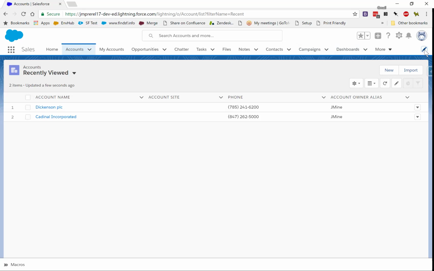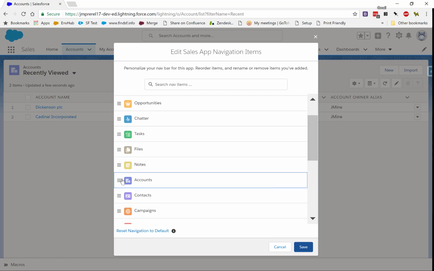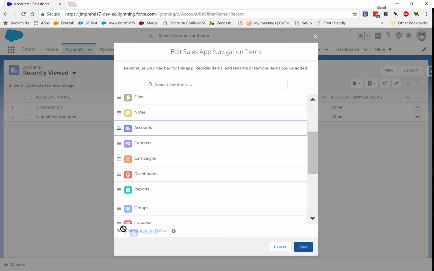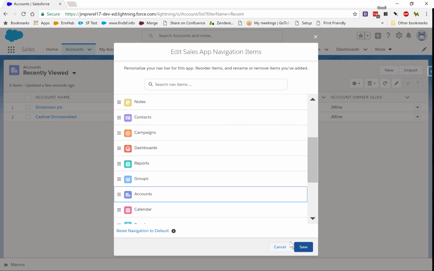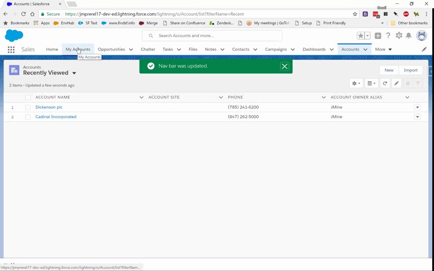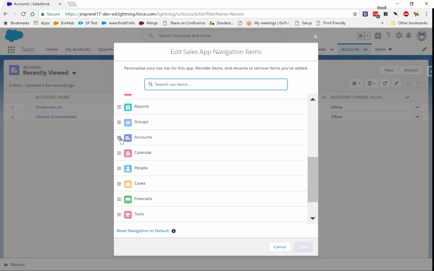So what I could possibly do, again, I can't remove these standard ones, but maybe I could just put accounts all the way down the bottom, if I just want to see only my accounts as my main things. So I'll just move that further down the bottom so it's sort of out of our view.